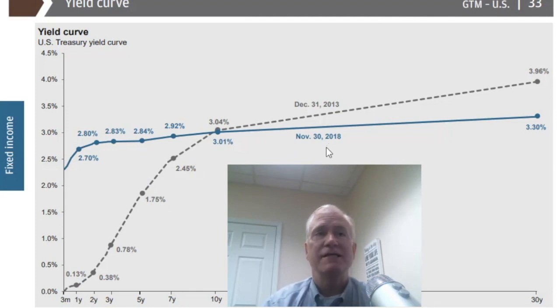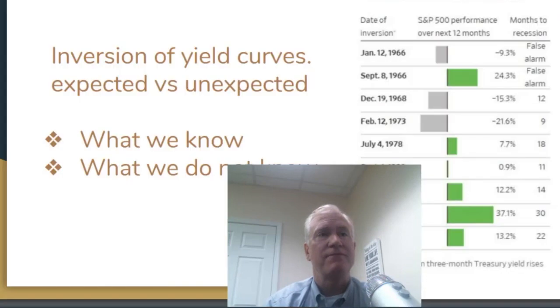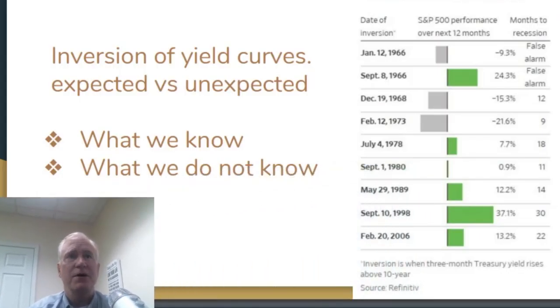Now in 2018, November, this was last month, here's what the yield curve looked like. It's called flat. And so all inverted means is that the 3-month is higher than the 10-year. That's all it is. This is higher than the 10-year, and that predicts really bad things. So that's part one. Now let's actually look at a chart that came from the Wall Street Journal that was supposedly predicting really bad things.